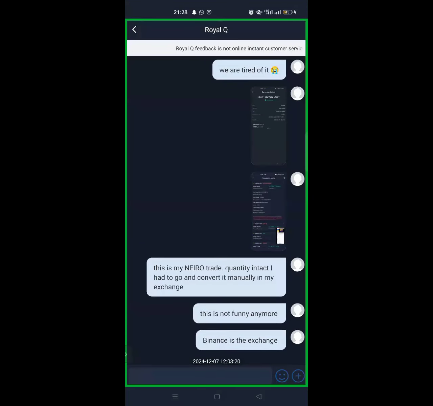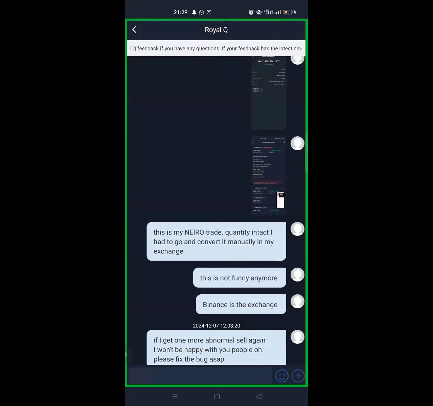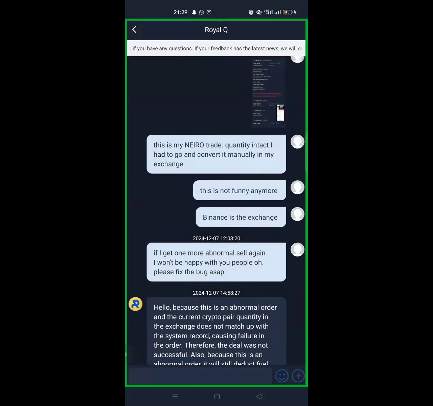You can also send screenshots to back it up so that they understand the problems you are experiencing. It is important to back it up with screenshots. You can't just tell them the problem with your mouth. They're not seeing what you're seeing, so you have to show them.